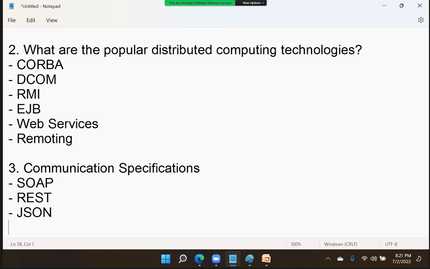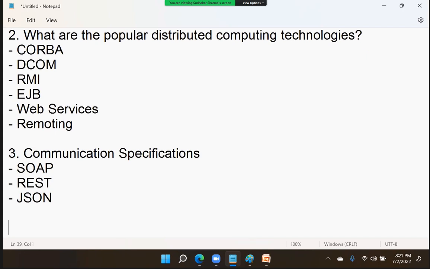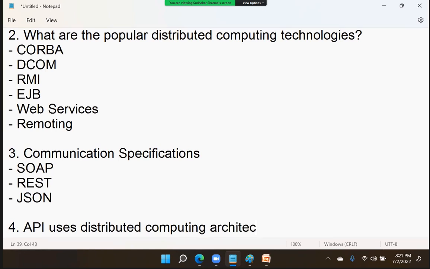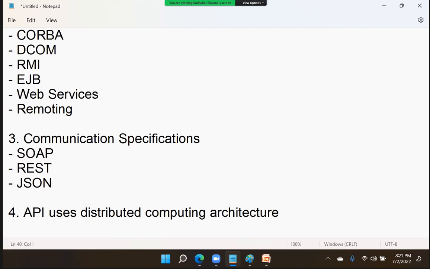How does communication happen? You have to know that every API, every application interface, uses distributed computing architecture.